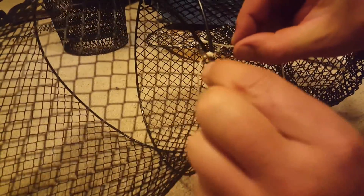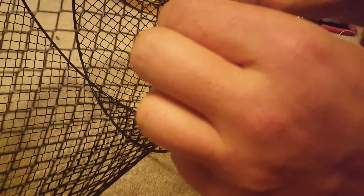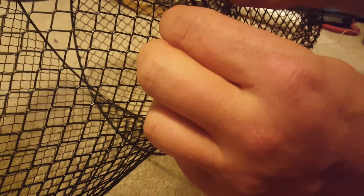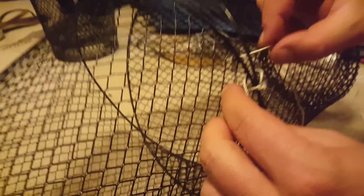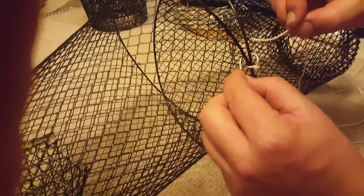So what you do is take your metal piece through that one to go to the next one, and you push it through, pull it out, and you weave it through that one, and then you just keep going through. See that go up — so yeah, you just push through this hole. It's hard to see on camera, I bet.